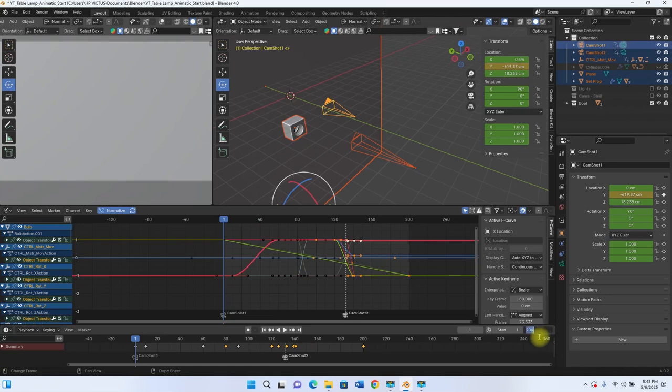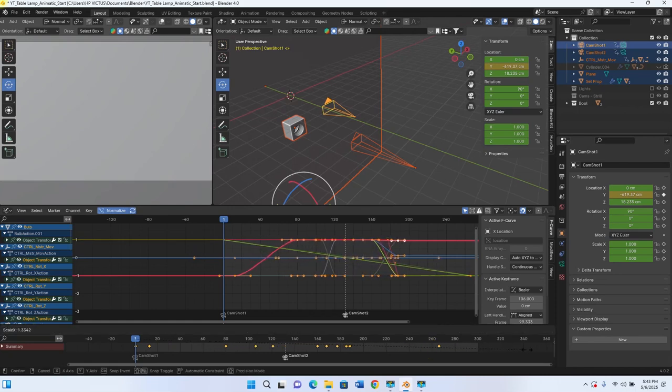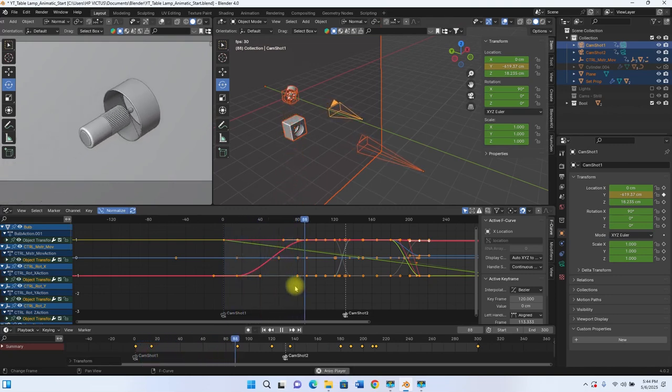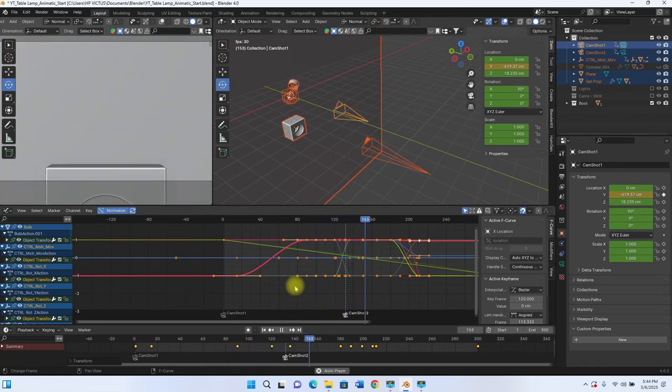So I'll change this to like 300, make sure I'm in this place, hit A also to select this, and then scale this up. What I'm trying to do is expand the timing so that the timing is a lot different and shorter.